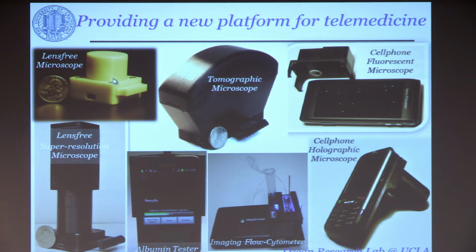If you do not want to modify your phone, the CMOS imager, the silicon chip that is part of your optical camera interface on a mobile phone, can be taken out, and you can create standalone devices. So these are miniaturized and cost-effective interfaces, but they're also different in the way that they work. The physics of these devices are different. I'll give you examples of how they work very briefly.